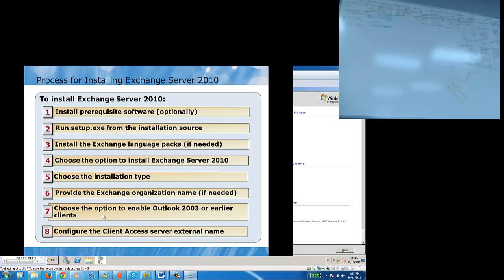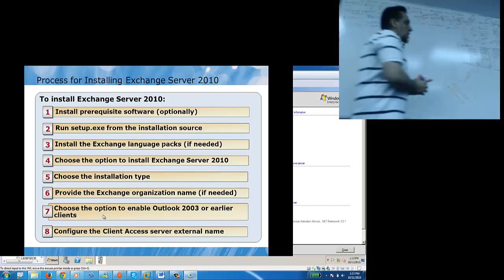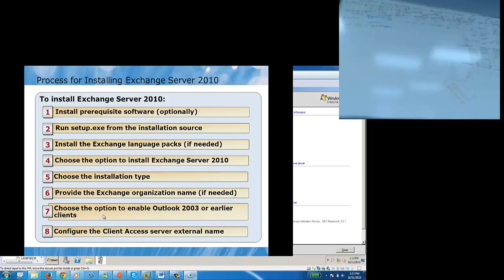Why is it asking? Because Outlook 2003 uses some features and options that are not available in Exchange 2010. Which means at this point, if you say no to 2003, it will go without installing those features.